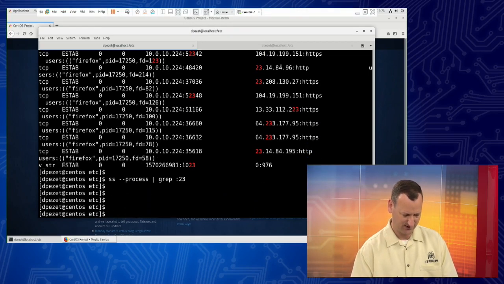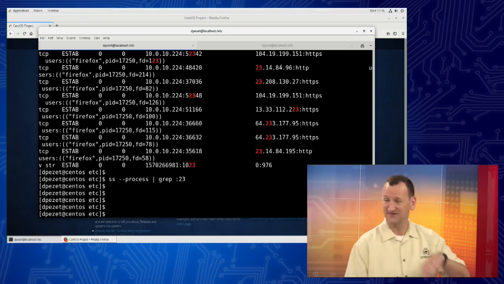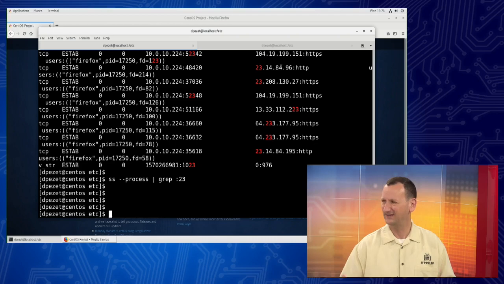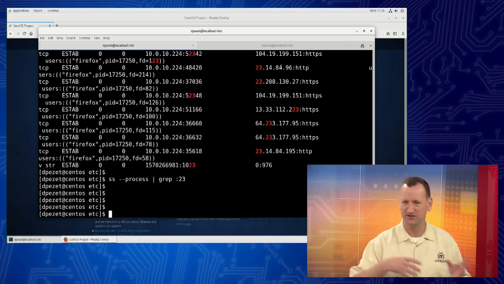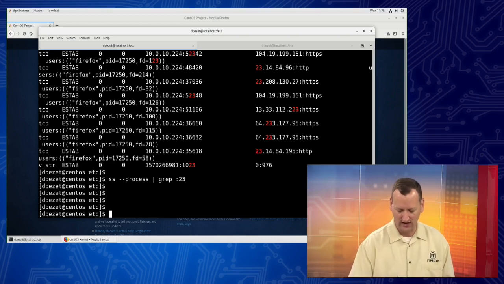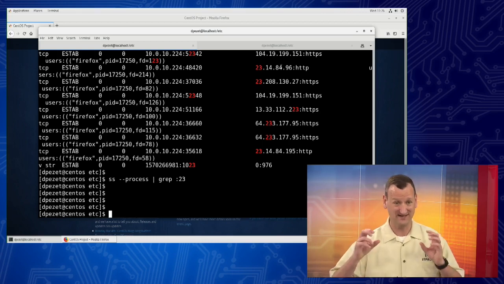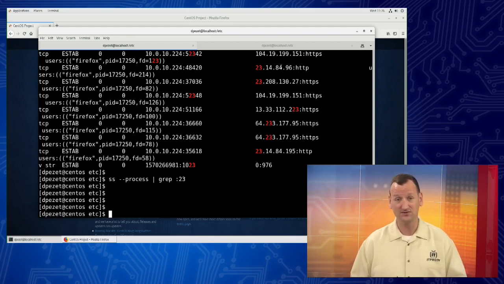I might need to escape that out. But anyhow, we can see those processes and find the information and just look at the high level, like the metadata. I know the source, I know the destination, I know the protocol. I'm not really seeing the raw data. If I want to see the actual packets that are crossing the network, there's a really cool utility called tcpdump.